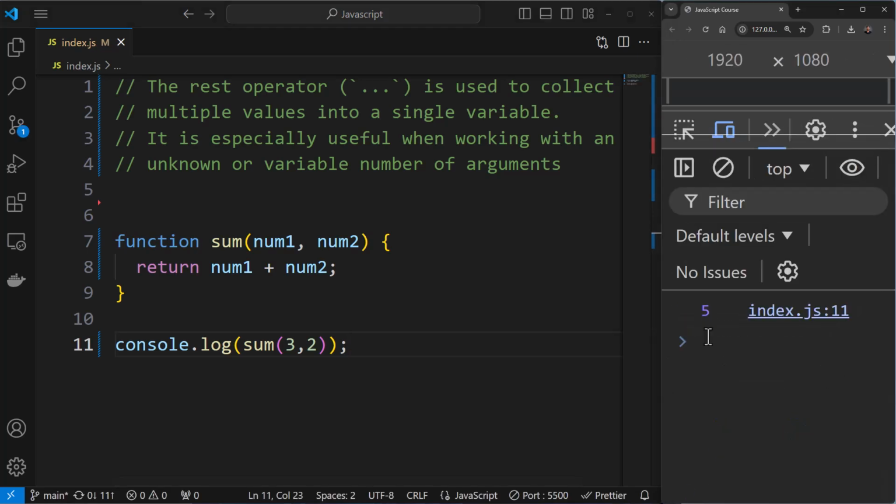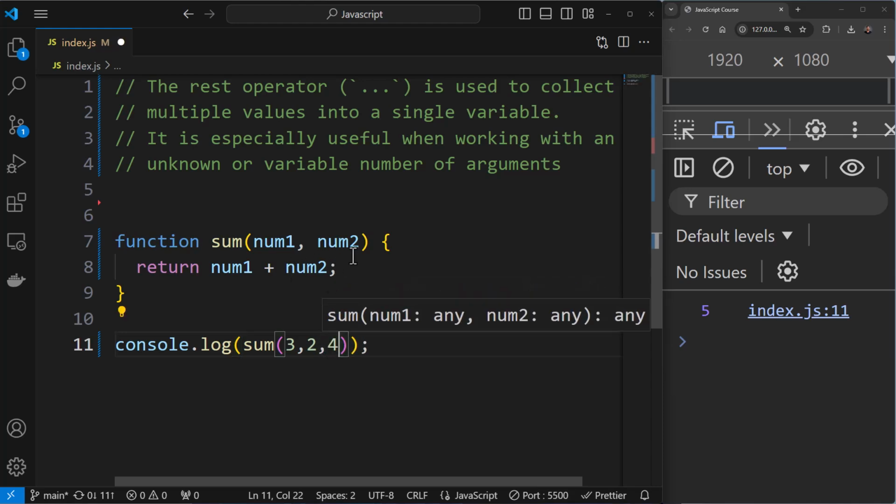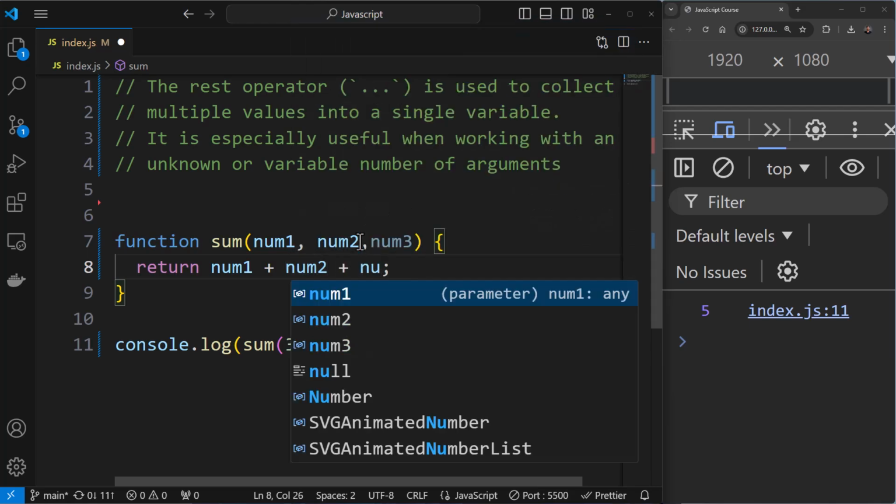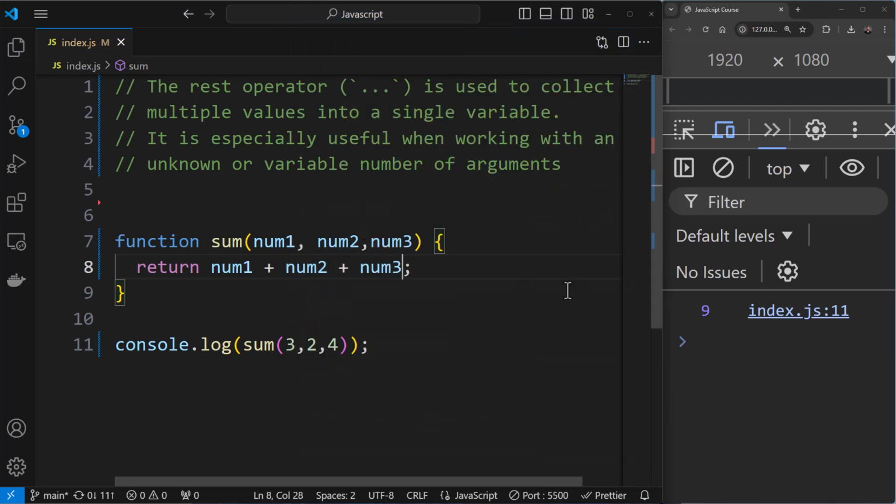You can see over here. All right. Now if I want to add one more parameter, I'll have to add one more parameter here as well, right? So I'll have to say num3, and I'll have to make sure that this comes over here. So now you have 9 over here, right? Now what I wish to do is, I don't know the number of arguments that I'm going to get, so I want to keep this variable.